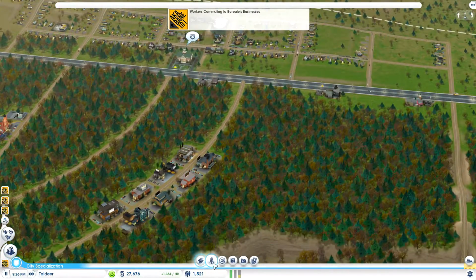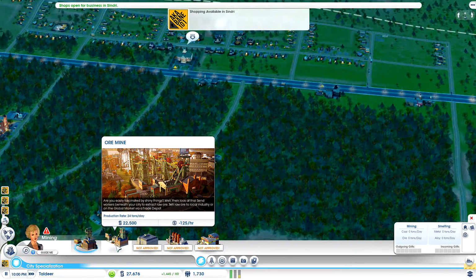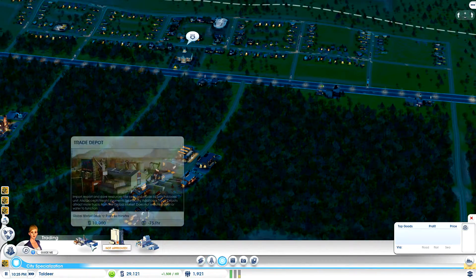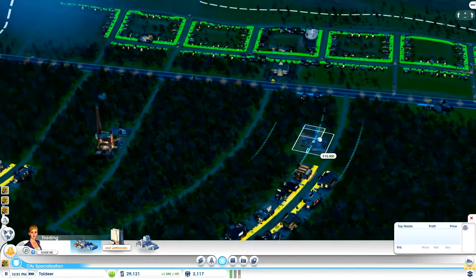Let's go to our trade ports. Or actually, let's go to drilling? Mining. Mining, that's the one. We need an ore mine. This is going to cost us $22,000, but actually not a whole lot, which is very surprising. Let's go to a trade depot real quick. And of course, the trade port, really expensive, so we're going to hold off on that until we're actually making lots of coin.